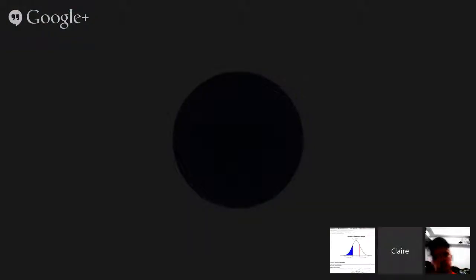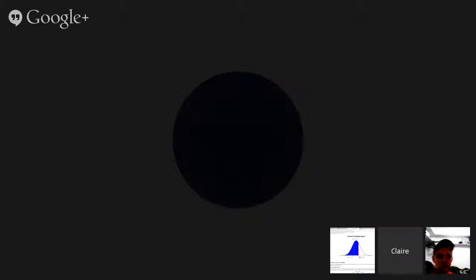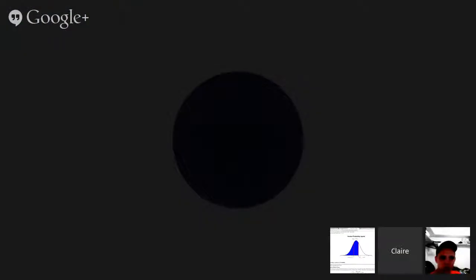Okay, so plug it in, and then we should have the middle and the left tail highlighted because it's a positive z-score. Does it matter if you put that in on the left or the right side? When you put it on the left or the right, it will automatically put it on both. So it doesn't matter where you put it in, but when you read it, because it's a positive z-score, you want to highlight all the sections underneath it, so the middle and the left side.